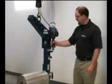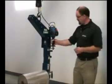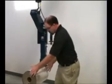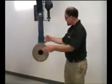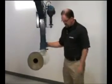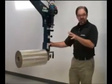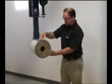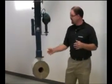Float mode is the mode that allows you to press this button and have this become weightless. So, I can take this roll here now and move up and down with just a little bit of upward or downward force. So, if I needed to put this chuck or this roll on a chuck or a spindle, I could do that with just a little upward or downward force with my fingers. So, that's what float mode is, for those of you who may not know.